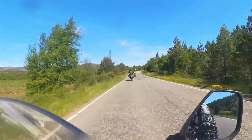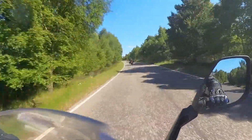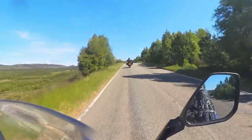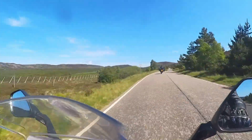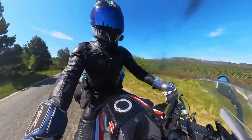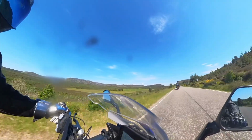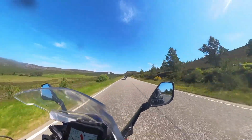It's been absolutely phenomenal. So we're leaving the Cairngorms National Park and heading to a place called Dulsie Bridge, which is apparently worth stopping at. Now officially, the NC500 doesn't start till Inverness, but as you can see here, you can make it as interesting as you want. I mean, to be fair, you could tour the whole UK and make it interesting. We're just not going on the A9.